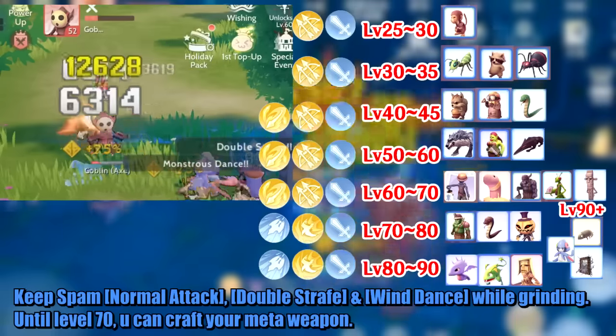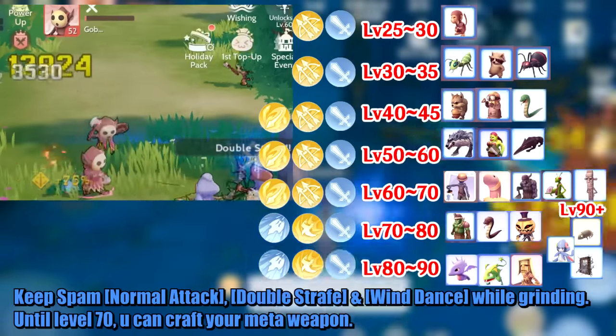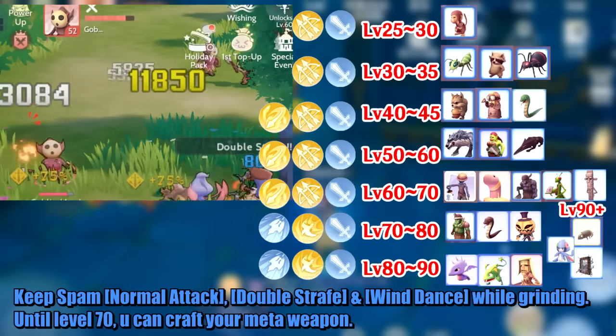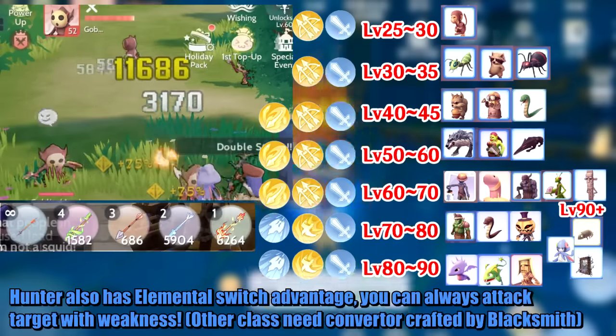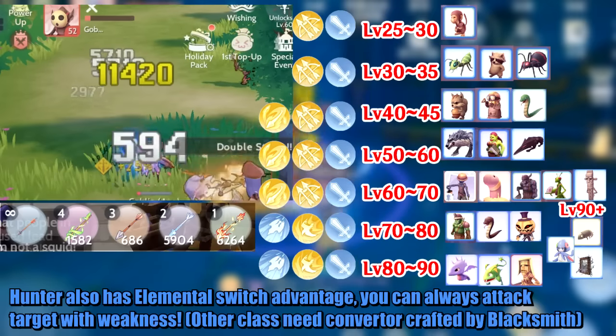Keep spamming normal attack, double strafe, and wind dance while grinding until level 70, so you can craft your meta weapon. Hunter also has an elemental switch advantage. You can always attack the target with its weakness. Other classes need converters crafted by blacksmiths.